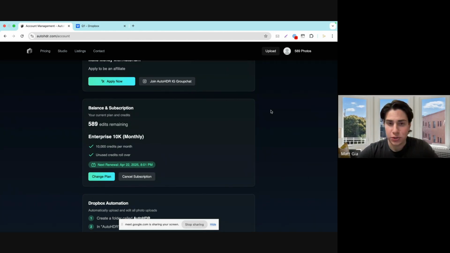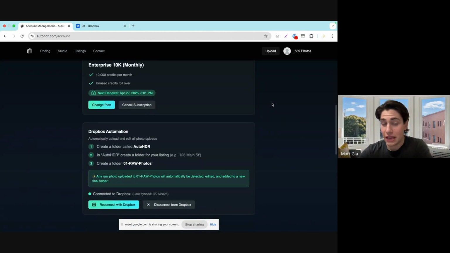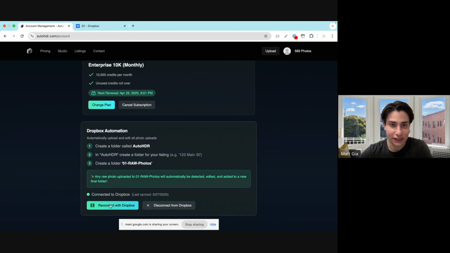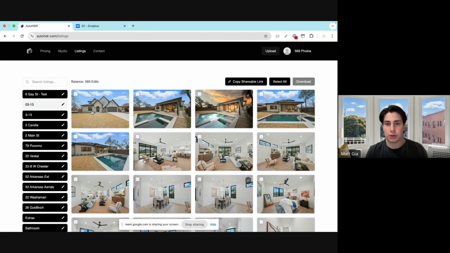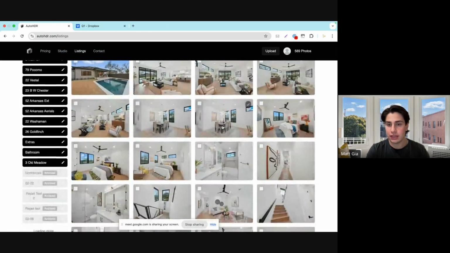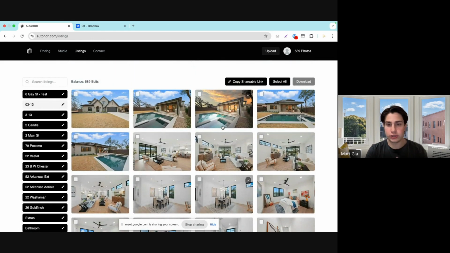Perfect. All right, James. So just a quick recap. All you got to do is go to your account page, hit the one-click integration, and everything that you upload to the raw photos folder will get downloaded by us, edited, and dropped in your final images folder. Twilights and item removals, you'll go into the gallery and have you or your virtual assistant do, and then you would download those and put them into your final listing page. And that's essentially everything that you need to get started fully automating your workflow if you're going the Dropbox route.